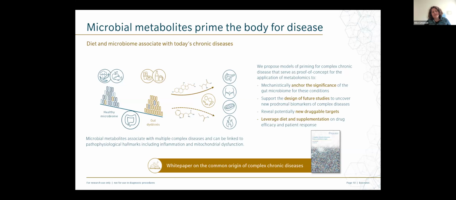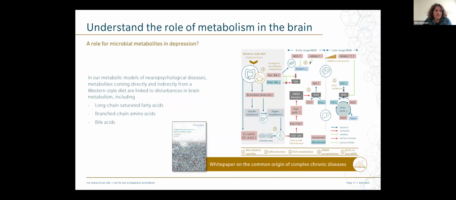So there are lots and lots of examples in that white paper. I encourage you to have a look if you haven't yet. And I will show you two examples here in this presentation. The first one has to do with the role of metabolism in the brain, but always starting with diet and microbiome as the source and the origin at the beginning. So if you look at the graphic on the right, you see that the left side is a bit darker, and this is where we describe the diet-derived and or microbiome-derived metabolites that we then link to the pathophysiology of the disease on the right-hand side.